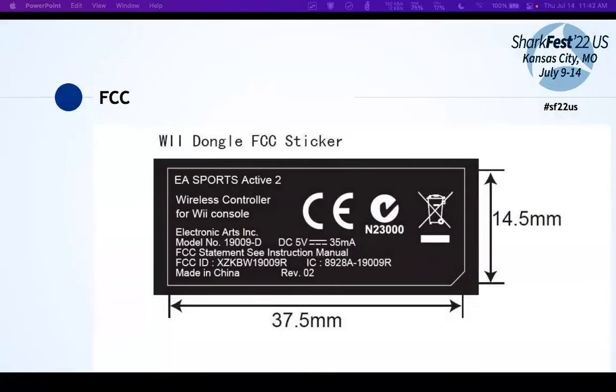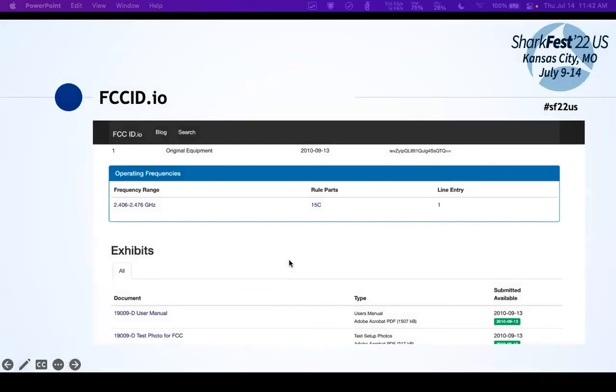So if you have an FCC indicator, you'll be able to pull the exact FCC ID off of it. In this case, yeah, that gives us the actual full licensing ID of the FCC documentation. And there's a great website called fccid.io where you plug that in and it gives you, well, there we go.